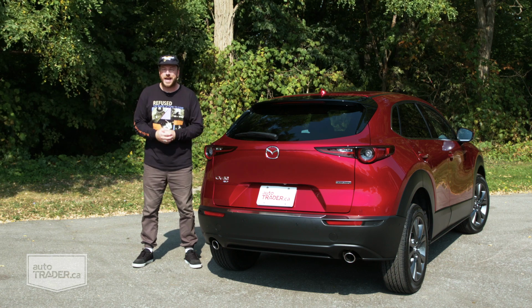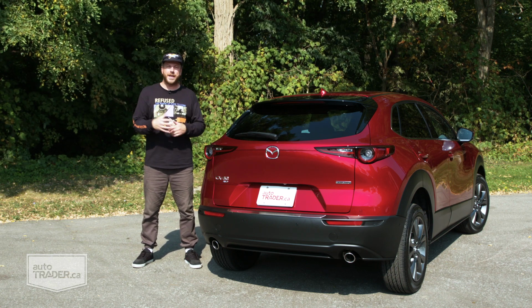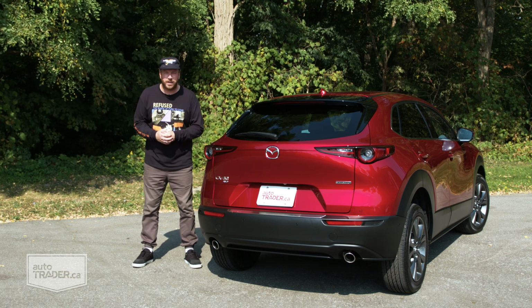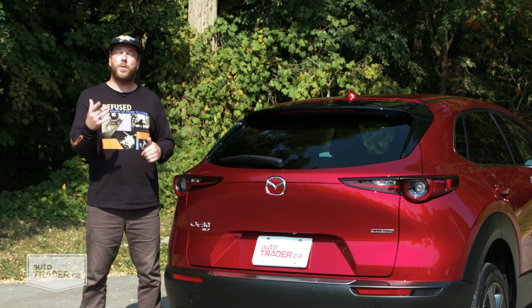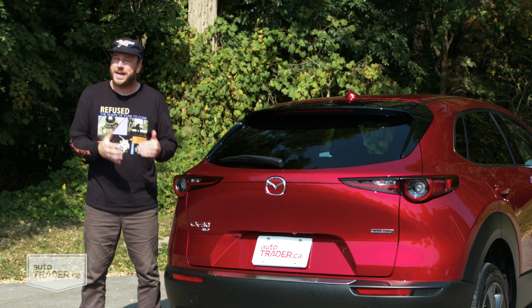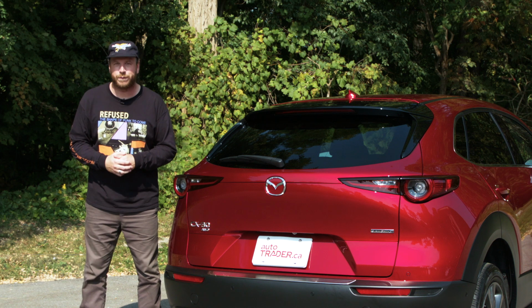But then again, it's more stylish than anything else in the segment. It's got the perfect amount of power, and it's nicer to drive than any other crossover of its kind. So if any of those make your list of reasons to buy one of these things, I say take one out for a spin. But while you're at it, don't forget about the Mazda 3 Sport that delivers the same kind of space and style, all with a more dynamic drive, and it should save you a few bucks too.